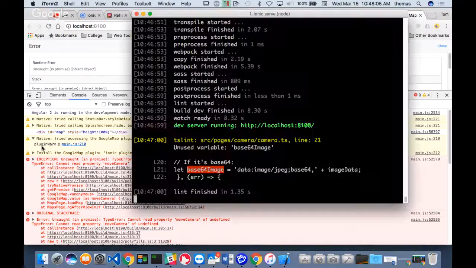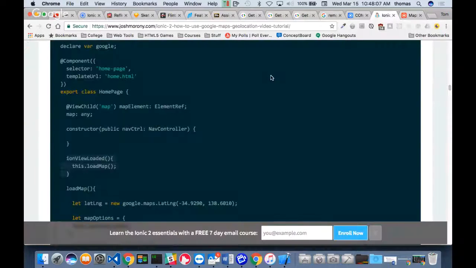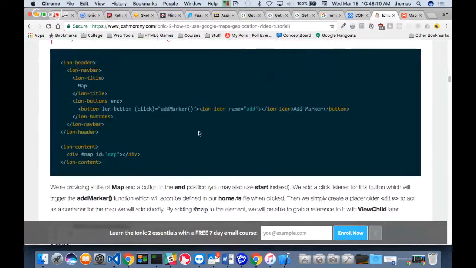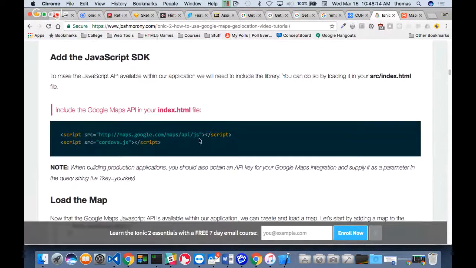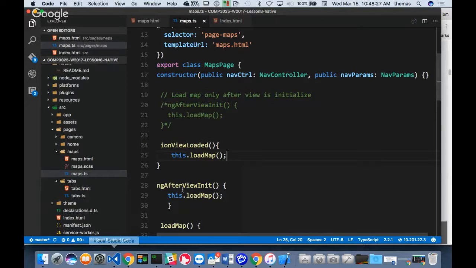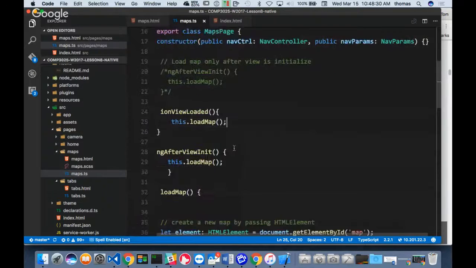So let me go back to putting that into place for a second. So let me go back to his example. And I'm telling you, it's some kind of combination of this kind of stuff. And I'm wondering if this maps API.js, if that plugin needs to be in. It says it needs to be in the Google Maps API in your index.html file. Okay. I'll try it out one more time. And then I'm going to put it aside and give you a solution next week.